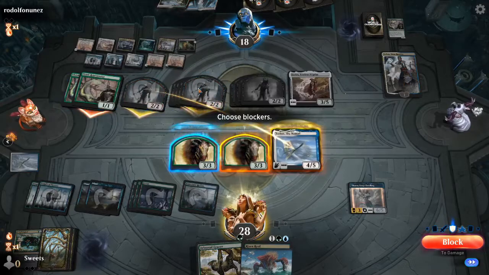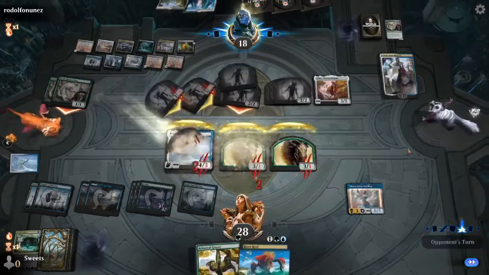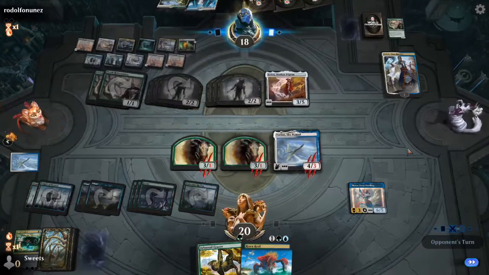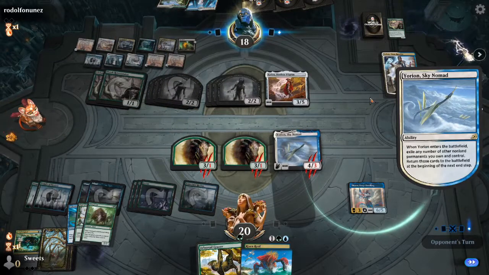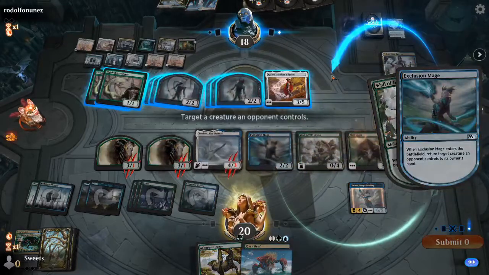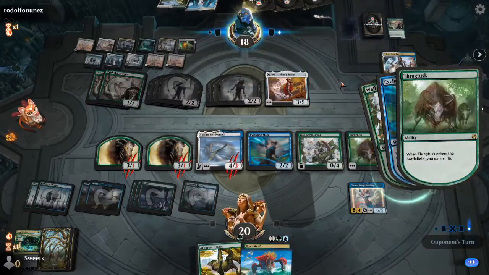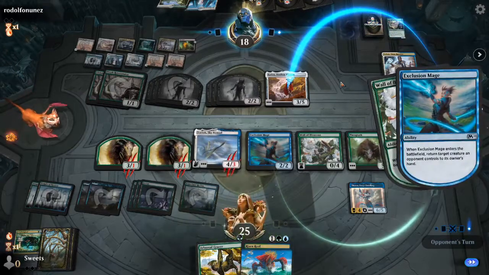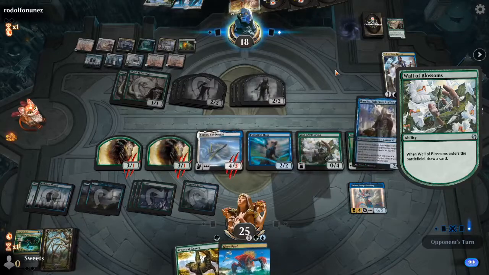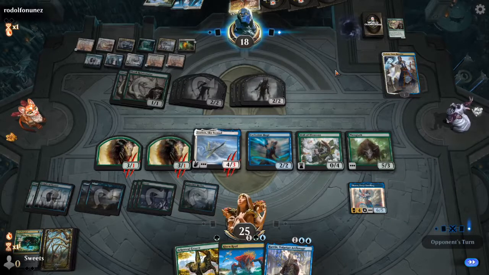Block, block, block. Okay, everything comes back into play. They're gonna be able to cast this Golos and activate it in the same turn, but I think we still keep bouncing it. Draw a card. Okay, Baron's not bad.